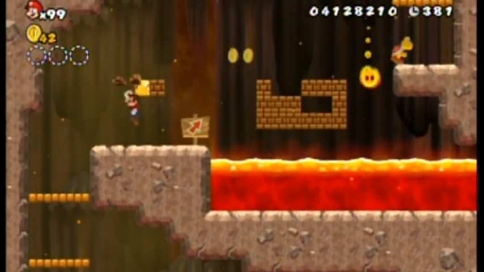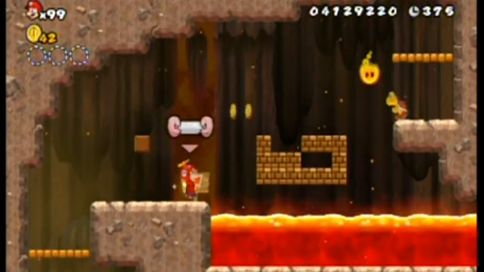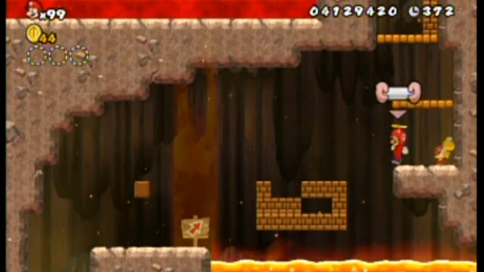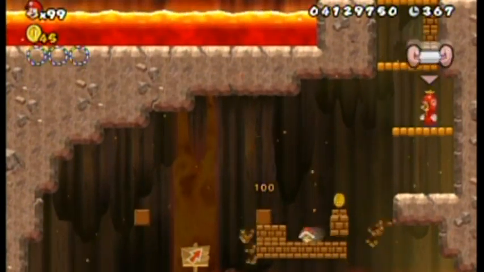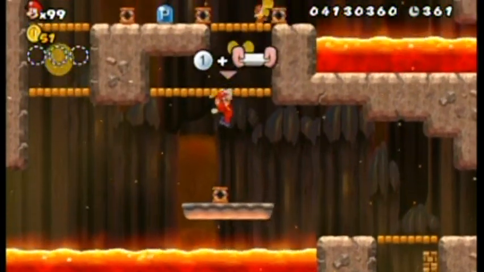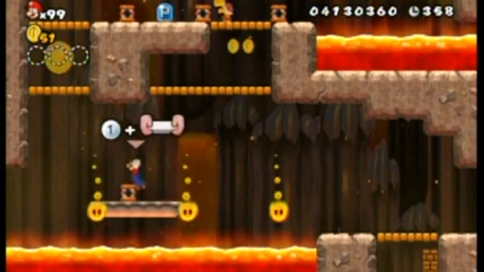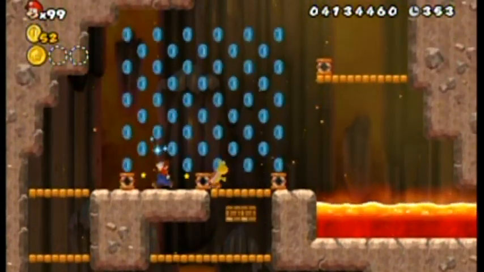I guess I can't find anything in those blocks. Oh, a propeller mushroom. Try and keep this all the way to the end, because it's very handy for getting some star coins. And if you want to, you can do a little boop-boop-boop-boop-boop kind of thing with the Koopa shell there. And, I wanted to keep it until the end. Curses. Well, there's star coin number one.